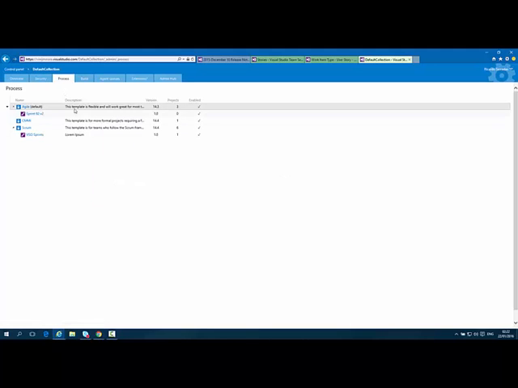Here you can see all the available process templates for this collection, meaning for your Visual Studio Team Services, because it's one Visual Studio Team Services account to one collection. As you can see, we already customized some templates to record the Brazilian Portuguese version.